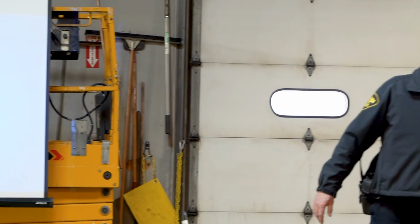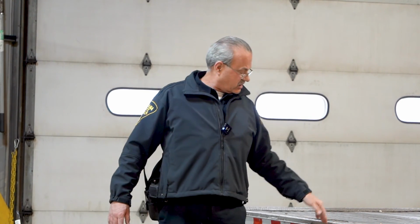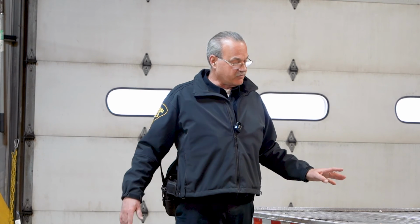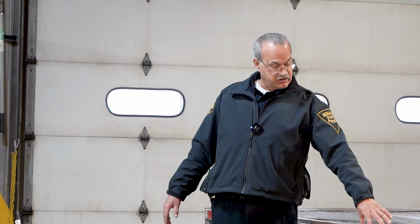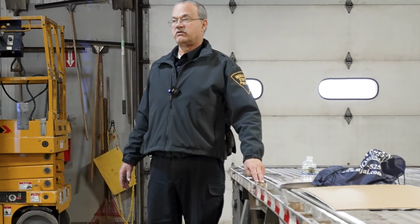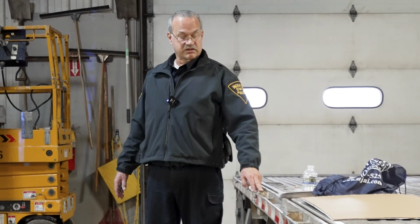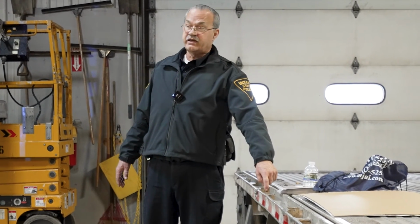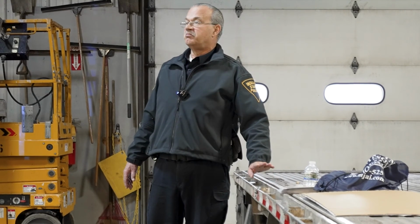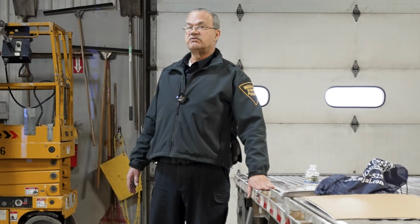A good example, just so you know, you can come look at this later on. Cargo securement. This truck doesn't have cargo on it, which is fine. But when it does, I'm looking right here and I see there's one of these stake pockets that is broken and crushed right here. That's not a violation in and of itself, only because they're not using cargo securement in it. But if you put cargo securement in this stake pocket, it will have zero value. So when I get done here, if you want to come up and take a look at this, because you could go to these spools, or you could move it down farther, but if you're going to go right here, this pocket is broken. But again, it's not an issue as long as you're not using it.